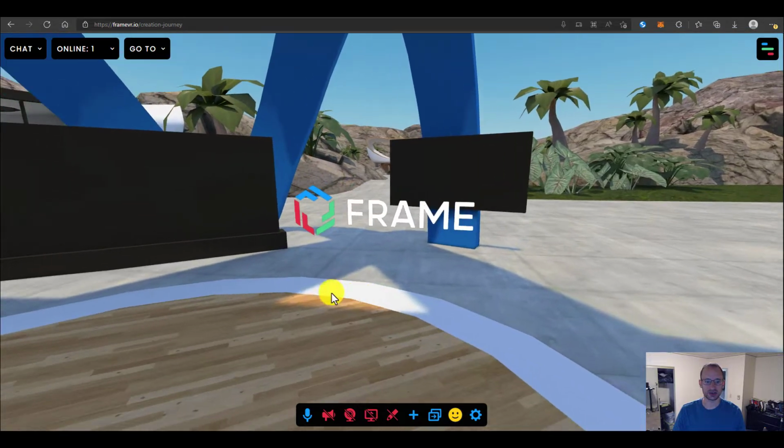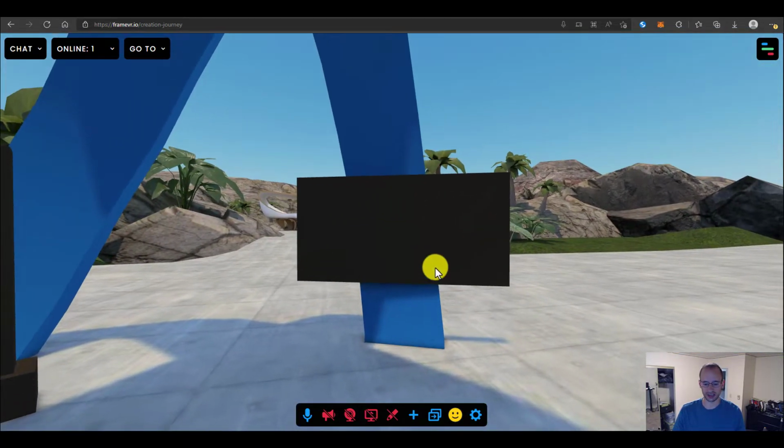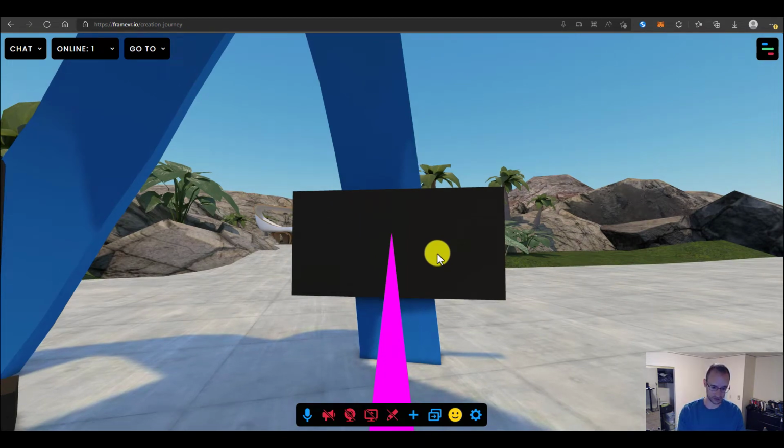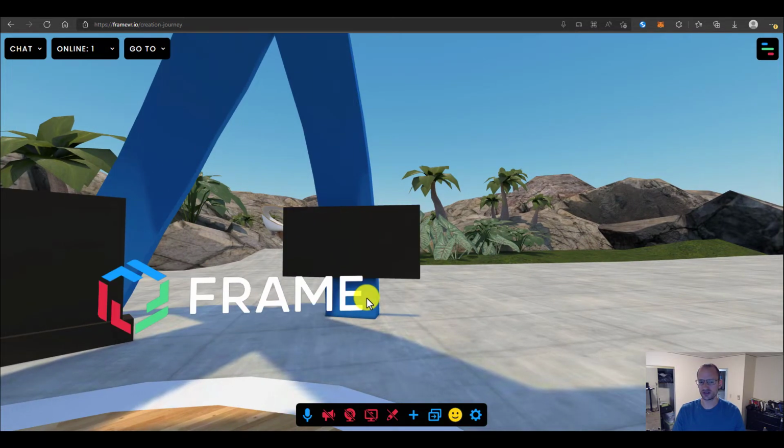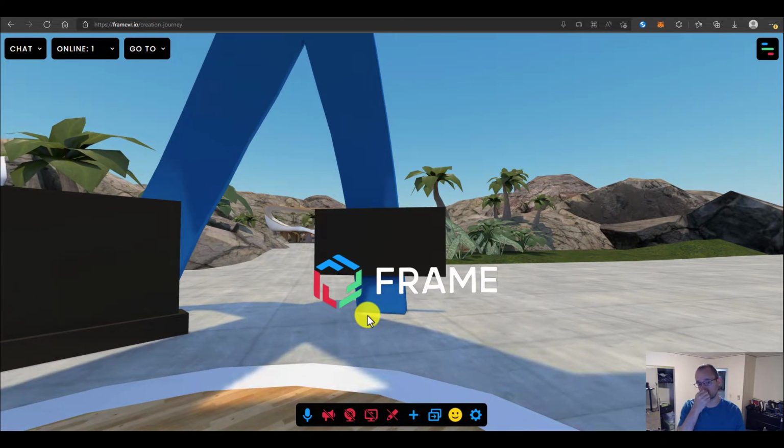Now I need to get it on the screen. I'd like to get it on the screen over there. P for laser pointer, by the way. So how do we do that? To move stuff around in frame, you need to use what's called edit mode. Now you can turn on edit mode a few ways. We've got a little pencil icon down in the toolbar. It's red. You can click it to turn it blue. And I think we also have a hotkey, the U key on your keyboard, which will toggle edit mode on or off.